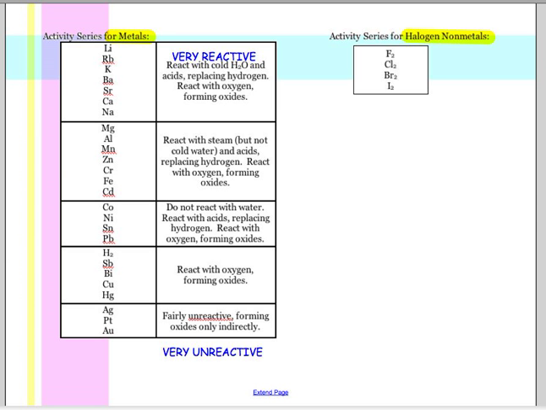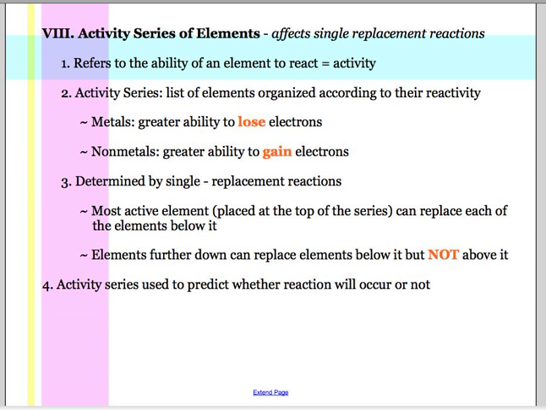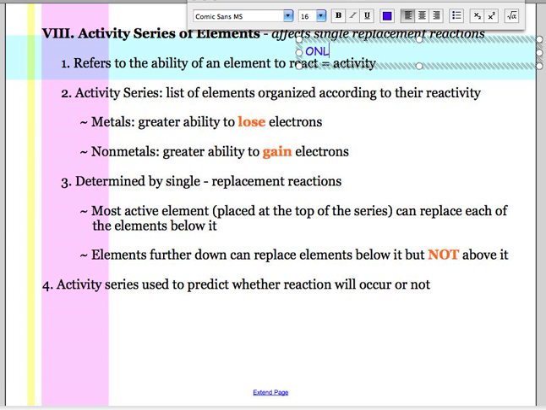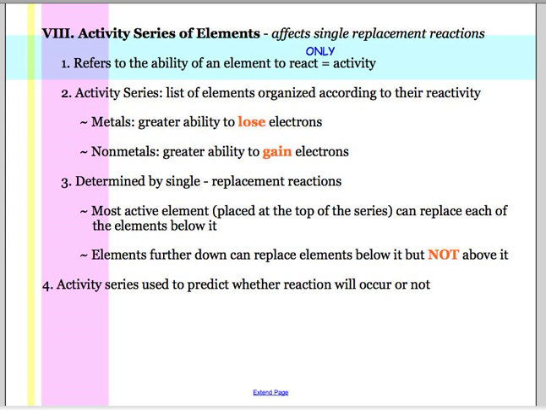But the very reactive ones are still at the top, and the very non-reactive ones, relatively speaking, are at the bottom. So here's just some information about your activity series. They're going to affect your single replacement reactions, and you may want to make a note, only single replacement. So you're not going to look at these with double replacement, synthesis, decomp, anything else, just single replacement.